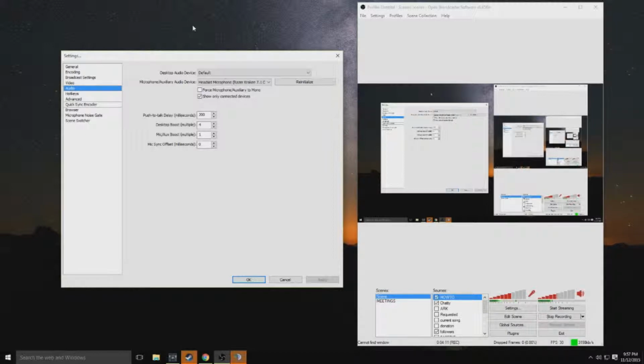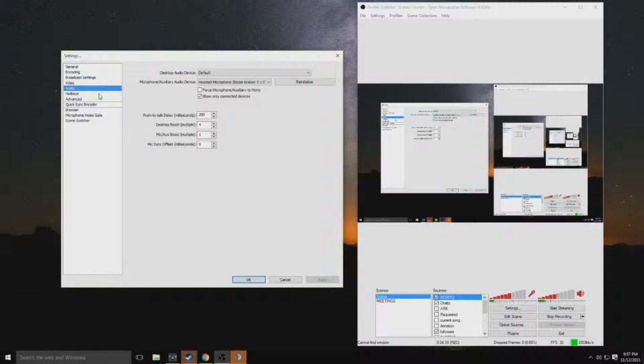Your audio, very simple. Should be just default. I set this up because I've been having random issues with my mic, as I said before. Your desktop boost, this is kind of important. My music that's playing right now is probably loud for some people. It is literally set at 1% on my desktop. It multiplies through this so that you hear it as a louder thing. If you have a low mic, you may want to opt for your mic boost, sorry.